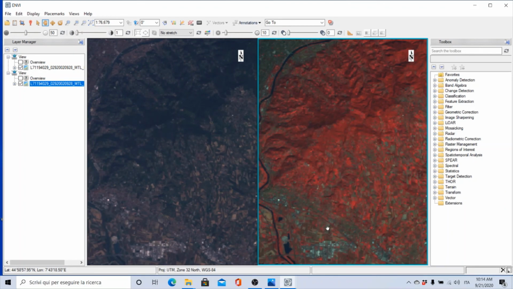And so also from this last view here, you can simply understand that this is the hilly part of Torino. Here it is very simple to check in red what is vegetation, while you see that using the true color image it is not so simple to understand that this is vegetation. And you also see here the Po River is more contrasted in the false color than in the visible.